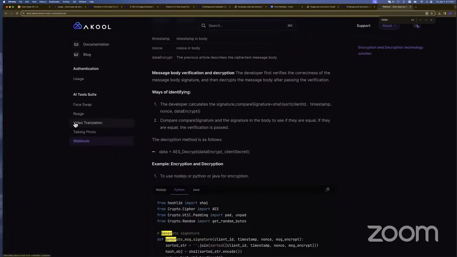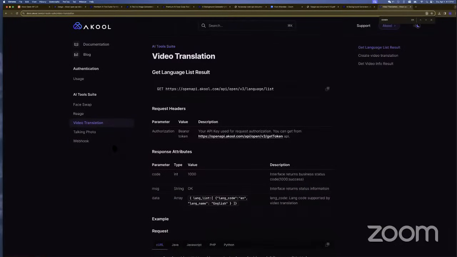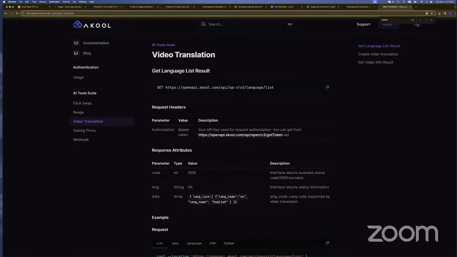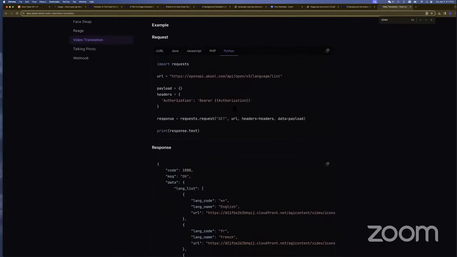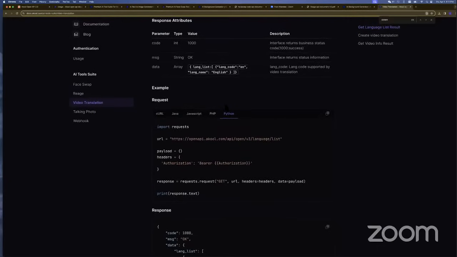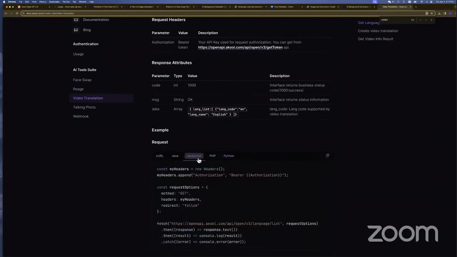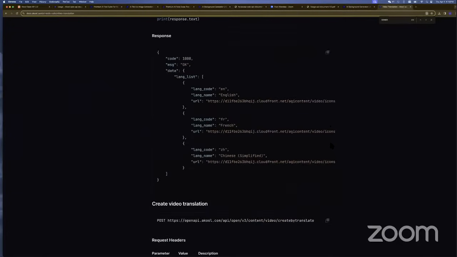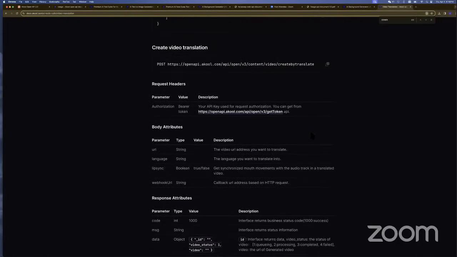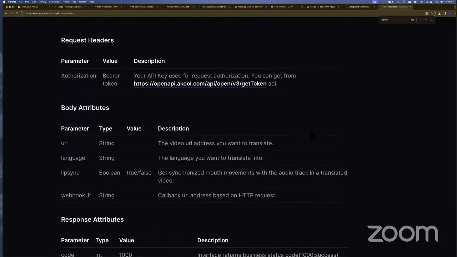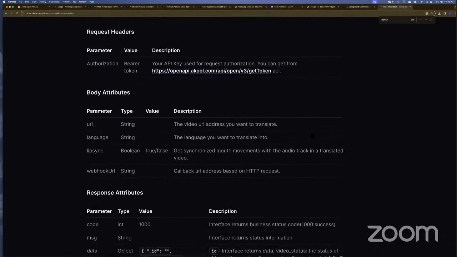So if that's okay, we can go to video translation, very popular, I will say most popular and very essential. So over here, I just put Python because we're more familiar with it, unless you're a JavaScript person, but it depends what your application is. Again, you just look at all of them. So this is less complex in terms of creating the translation.